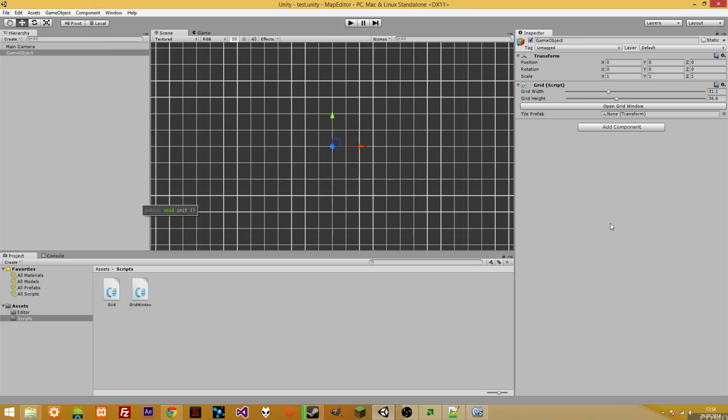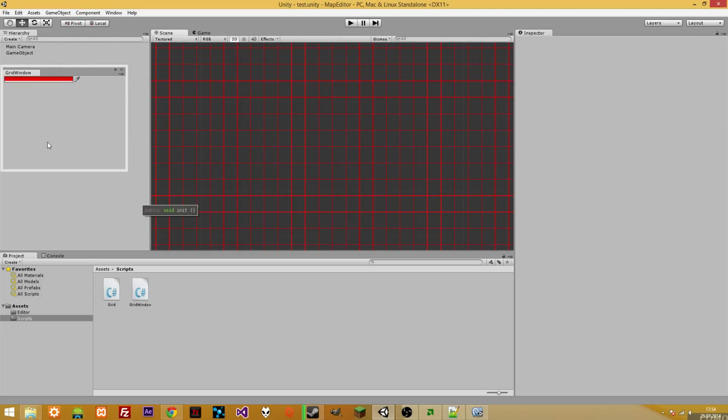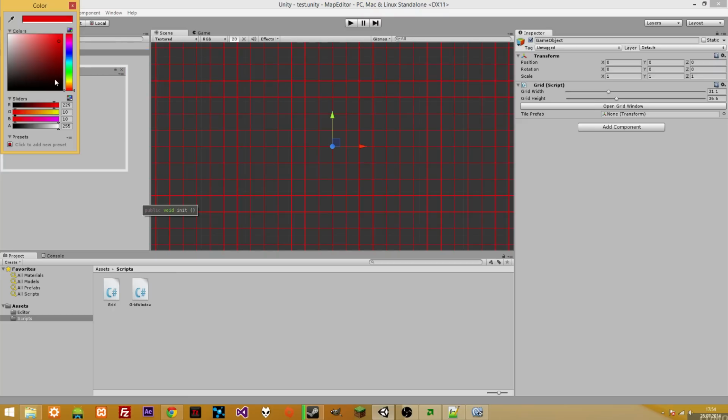Okay, let's show our Open Grid window, and here we can choose the color. Here you see it. Okay, fine. Let's change it back to a nicer color.